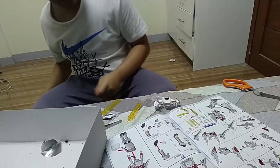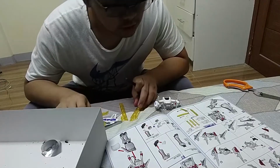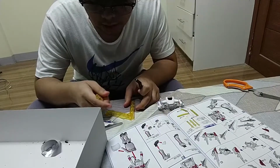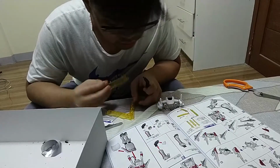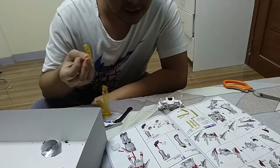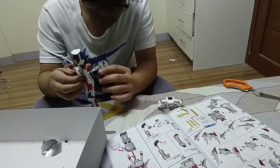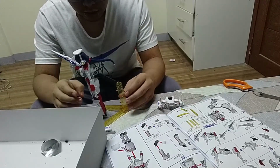Yeah, and that is it. We're gonna assemble the freaking stand right now, and then how do I do this? And we assemble this thing. Ah, I think this goes to... does this not have anything with it? Only this. Whew, okay. What is this lever? This part is not needed. This part is not needed, really? Why did you put this? What is this for? And is that it? Wait. Oh, that's it. Yeah. Wait.